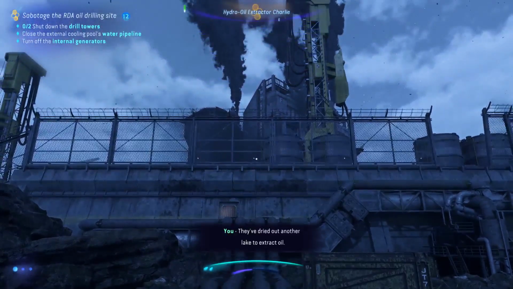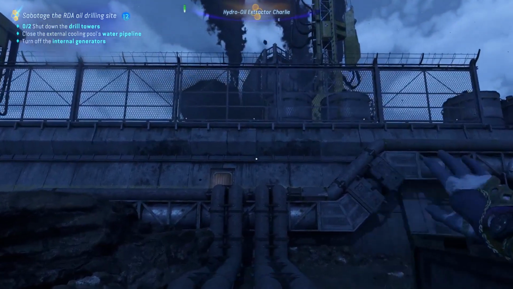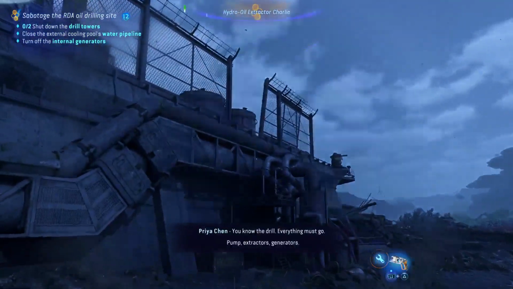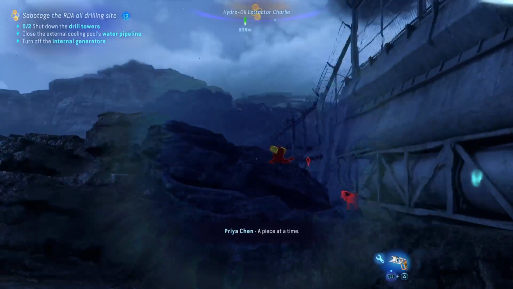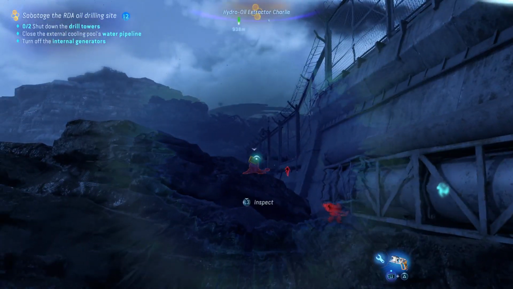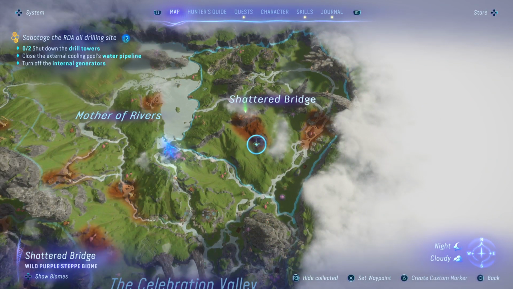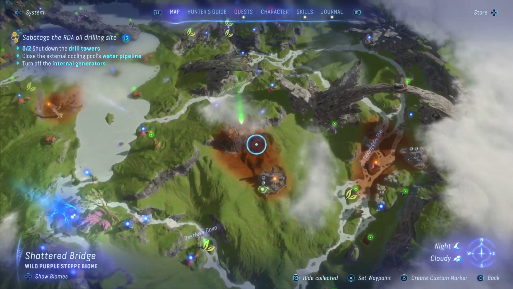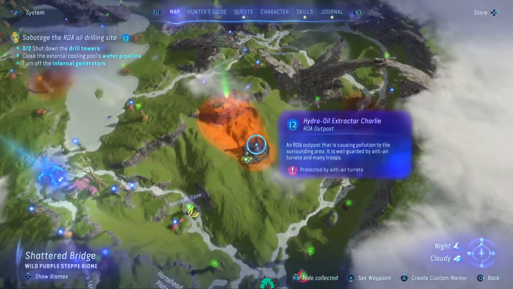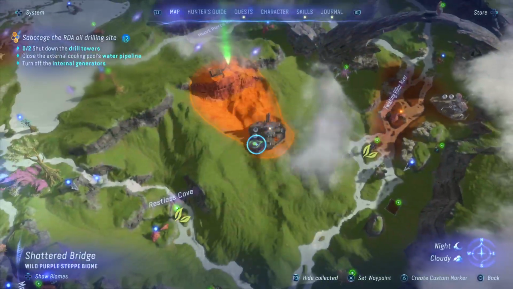Lake to extract oil. Okay, this is Hydro Oil Extractor Charlie, and I can't hang out in the field because of the turrets. So I'm moving in. Okay, we are in the Shattered Bridge area, and we're starting on, I believe, the southwest side.